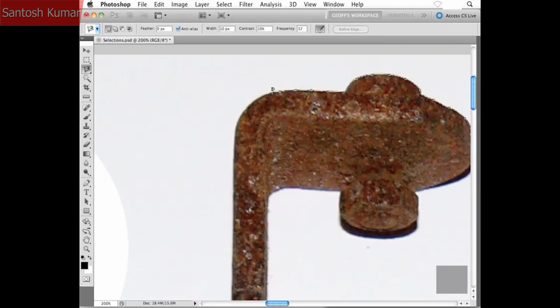The other thing that I wanted to show you as well is as you're going along, you might come to a point in your object where you do want to make sure that there's a selection node. You'll notice if you look back on the trail that I've left here, there's some tiny dots, some tiny points. I can force the magnetic lasso tool to drop one of these points just by single clicking. So perhaps you're coming into an area where the contrast drops a little bit. Well, then you can start single clicking with this guy, almost like the polygonal lasso tool. So anyway, hopefully all good here.